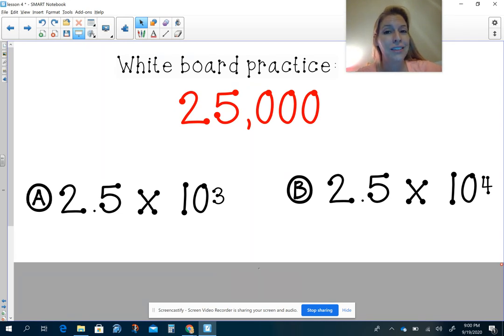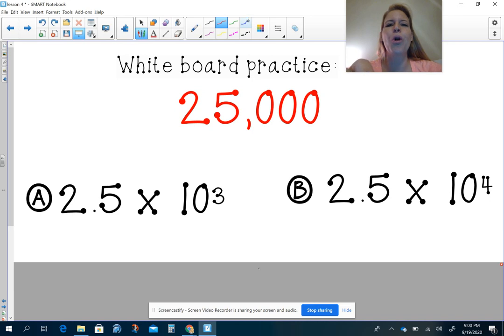If you said A, why did you say A? That is incorrect. What did A do wrong to make it incorrect? Did you notice they just counted zeros? I hope you did. Because this is a big mistake, and this is where LEAP is going to catch you.